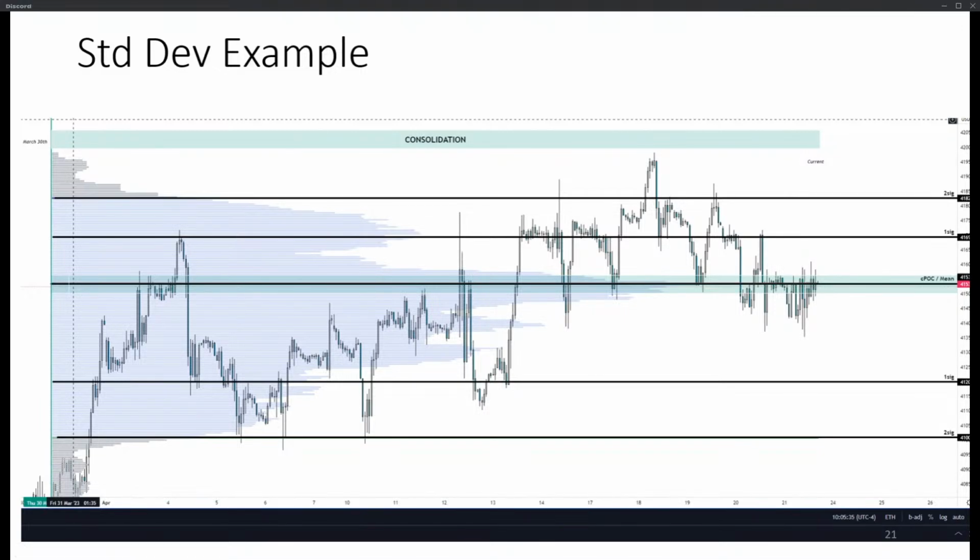If you look at it, it spent a lot of time below the CPOC, and every time we went up, what happened? They rejected it, and the POC shifted. If you recall, it was building around the 30s, then it built at the 40s, and now it's building at the 50s. So the POC shifted from the 30s to the 40s to the 50s, and if the price is staying below it, what would you guys think that is? A signal that they can go lower. Yeah, it's a signal that they might go lower.